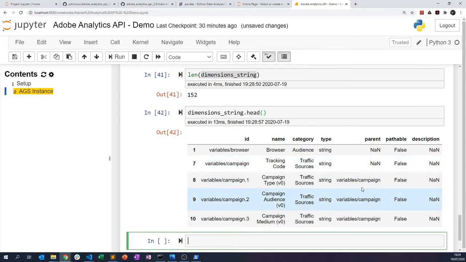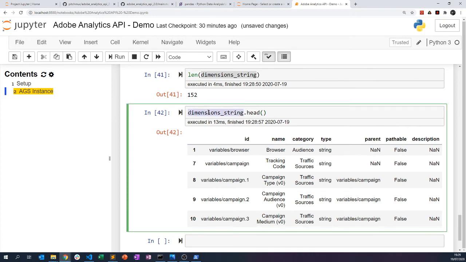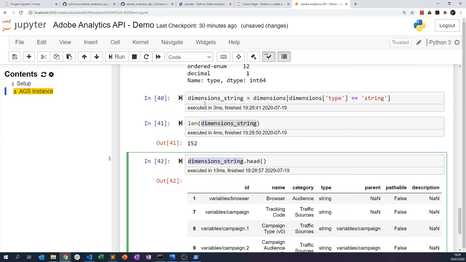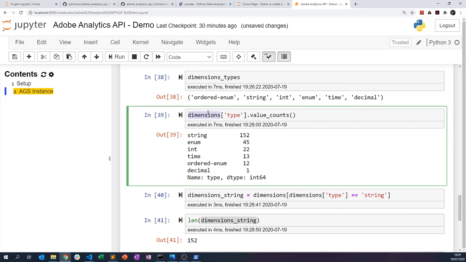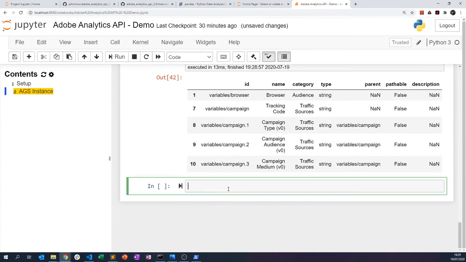You still see that I do have some None, and there is a cool way to look at how many None there are in your elements. For doing that, we'll go to dimension again, and you use isna, and this will give you true or false for all of the different elements. And I want to sum that.